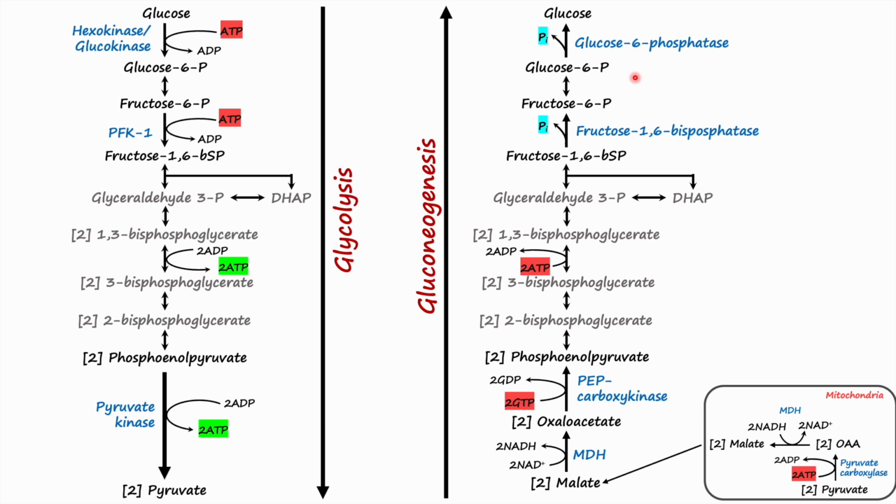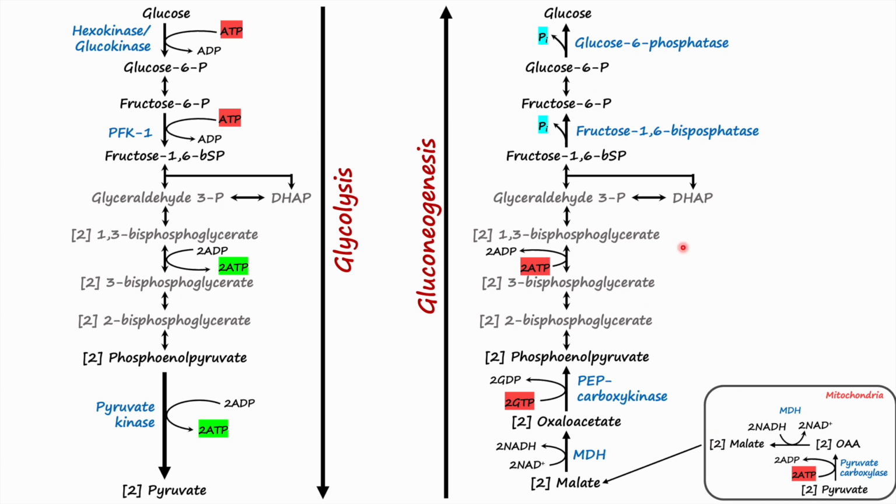If you remember, in most other tissues the gluconeogenesis pathway ends here. However, in the liver, because the main role of the liver is to maintain the blood glucose level, the liver and kidney are the only organs which release free glucose from glucose 6-phosphate. Glucose 6-phosphate can be transported into the lumen of the endoplasmic reticulum, and from there the free glucose is released with the help of glucose 6-phosphatase. If you really want to learn about this in detail, please review my previous video on the gluconeogenesis pathway.